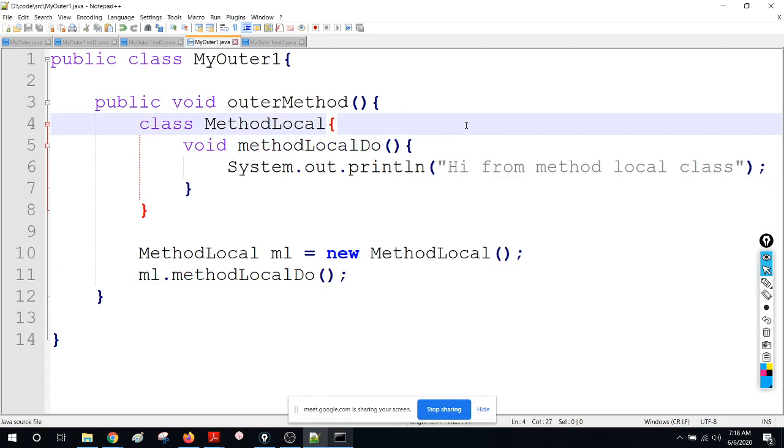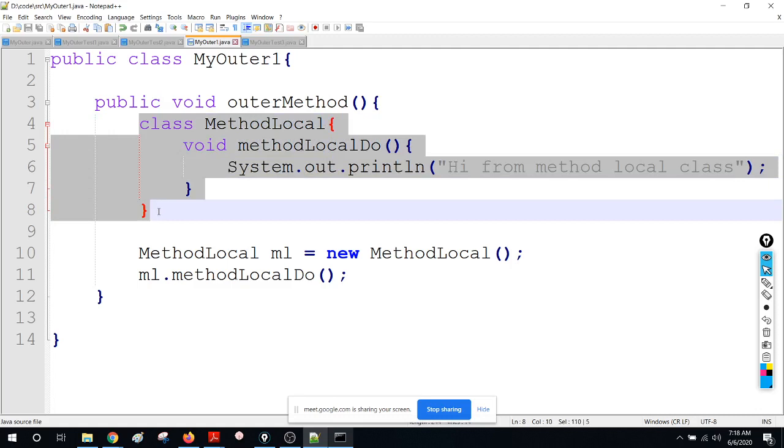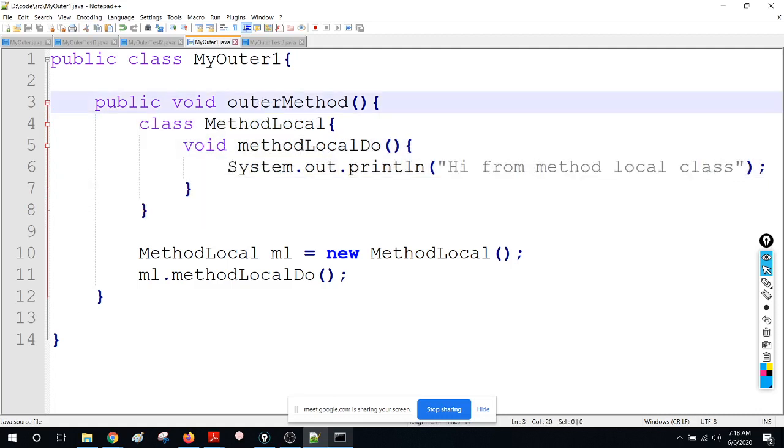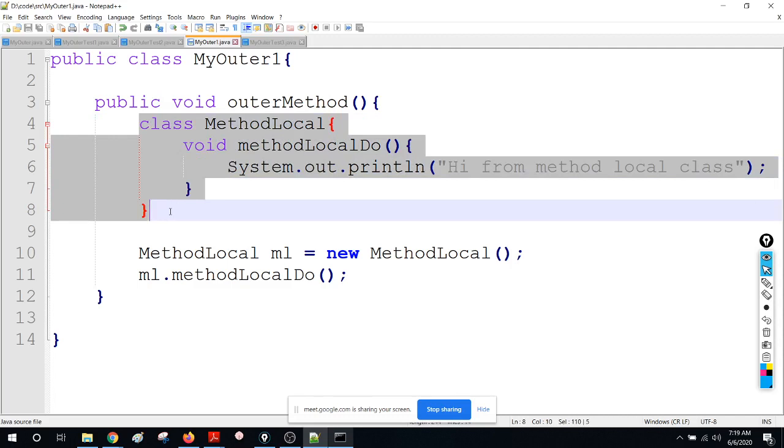So why do we want to create a class inside a method? Because the instances of that class are going to make sense only within that method. Very rarely we do these things, but if it has no purpose outside the method, of course, why don't you make it a method local class? That is better encapsulation, right? You are even hiding this class from the outside world. Only this method knows about that class, because only this method needs that particular class.